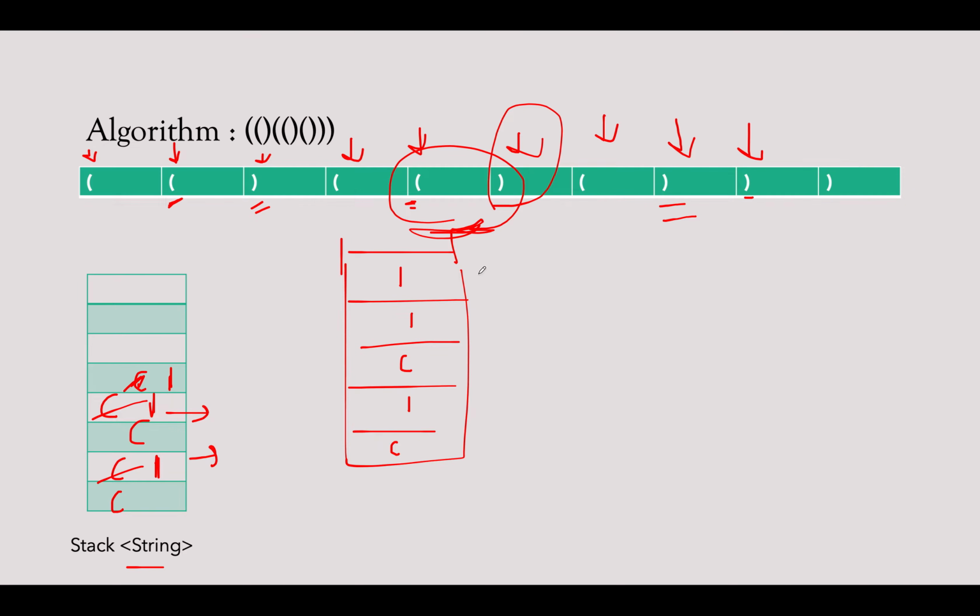Pull out elements on the stack till the time we don't see an opening bracket. So we'll remove this 1. So this gets removed, and we'll maintain a variable. Keep on adding whatever the intermediate values are. So this gets removed. Then again we got 1. So this again gets removed in an additive manner, because we know that these are at the same level. So the total sum becomes 2, and what we have now is an opening bracket.